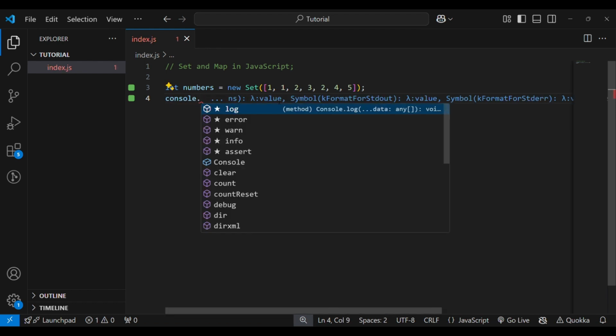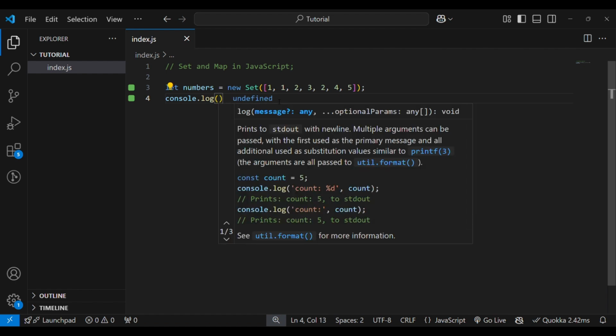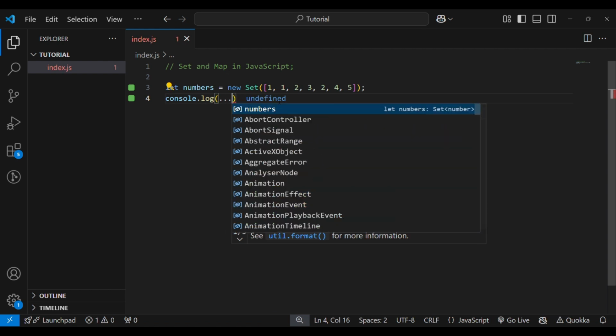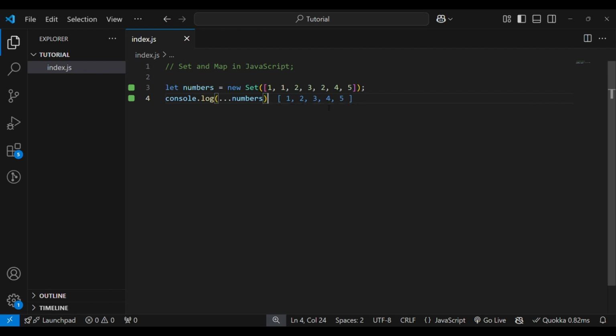What I'm trying to achieve here is to remove those duplicates and return unique values. So I can just use a spread operator, then numbers, and automatically we have 1 2 3 4 5. It has automatically removed those duplicates for us. So that's the powerful work that new Set does in JavaScript.